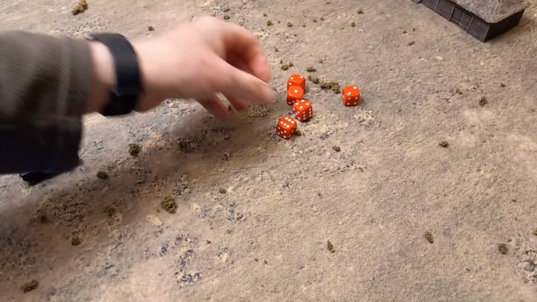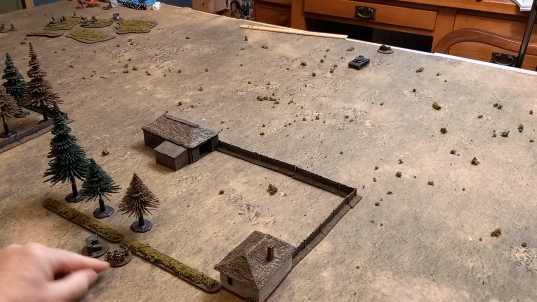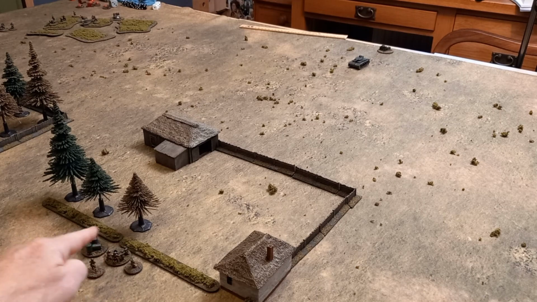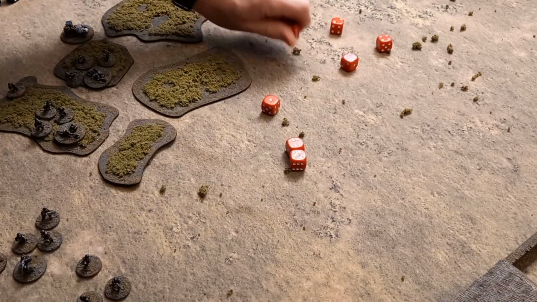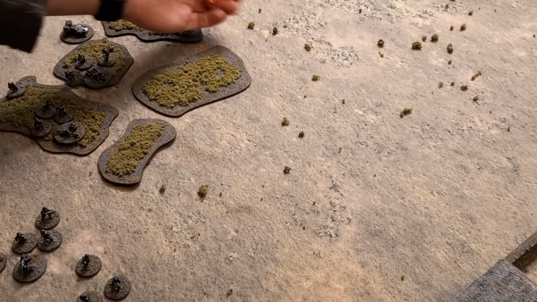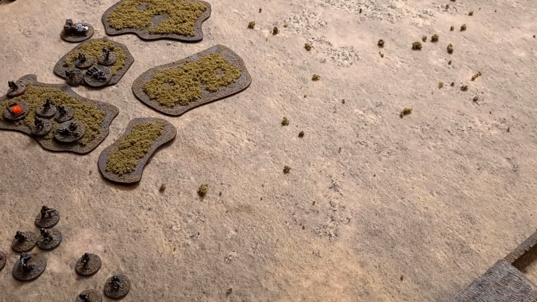Right, the Soviet phase. 6 does nothing. 1, 2, 2, 4. On the 1, I'm going to get the medium machine gun to deploy here. And there's a gap over to the Germans. So 10 dice, hitting on 5, 6 because of the range is just 2 hits. Right, left hand team, nothing, and right hand team is 1 shock.